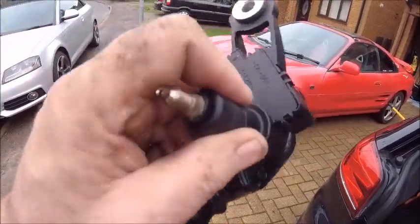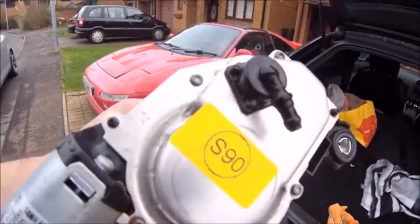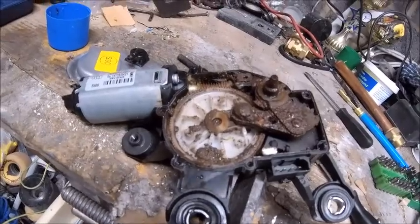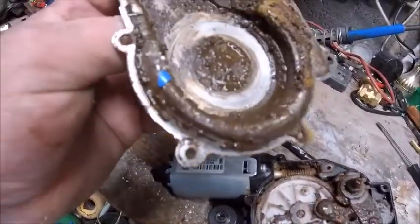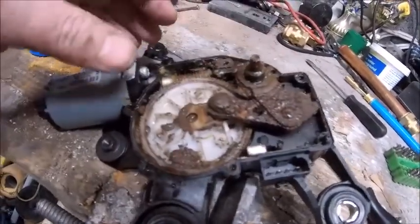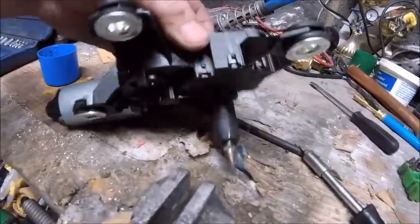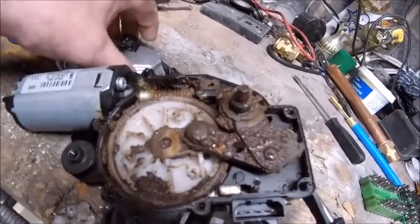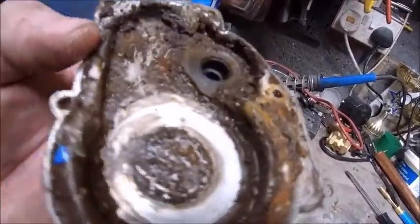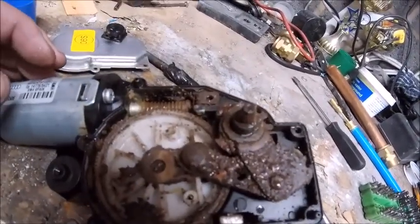Could be a new motor needed. Let's get it on the bench, have a quick look and see if it's fixable. You'd have to assume that for some time there's been a bit of a problem here. Yeah, look at that - that is not good, to put it bluntly. So that goes on there and that goes out to there. I'm going to try and clean it up and get it working. It doesn't look - apart from being really filthy, horrible and mucky - I think that could be salvageable, so let's give it a go.